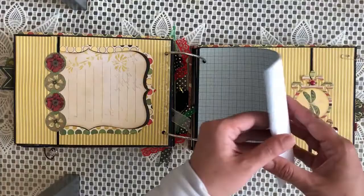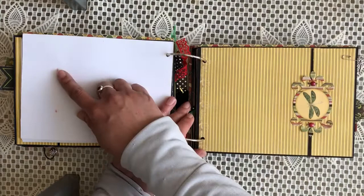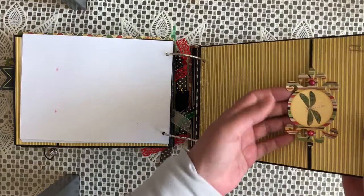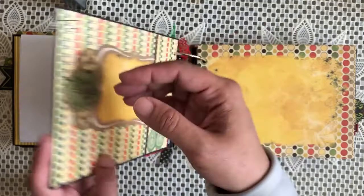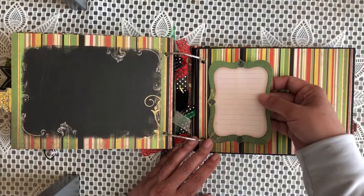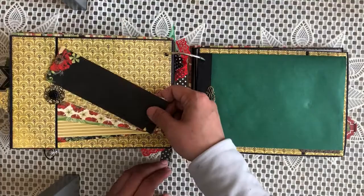I put in some graph paper here — it's plain on the other side — and there's roughly about eight to ten pages in each section. I did notice, and want to point out, that some of the pearl colour has rubbed off while it's been closed. A little pocket there, and another of my curly paper clips with another style of dragonfly. Another tag there from the ephemera pack, and another pocket there. I like how that blends in so it just looks like a normal page — you could even stick a picture there and have some hidden notes in there if you wanted.